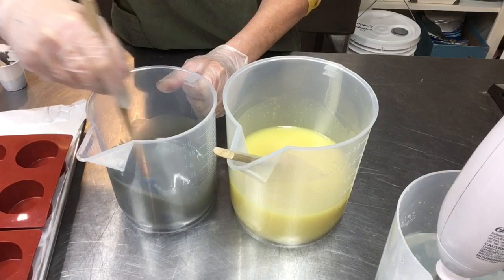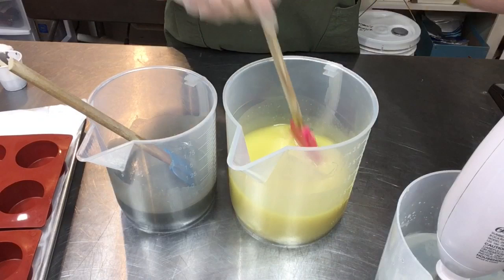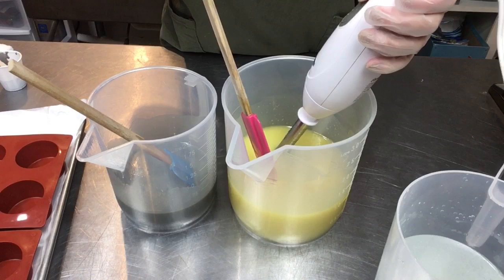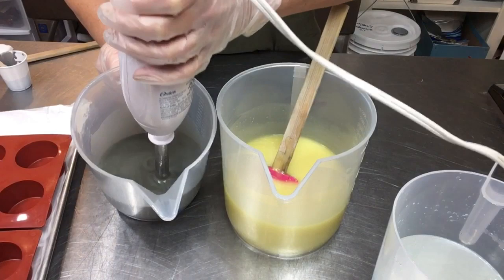All right, we are very nice and fluid. I'm going to go ahead and stick blend just a second because I want it pretty fluid for those wispy swirls. But just going to give it a quick buzz, make sure we're really good here. Set that out so I can tip that. All right, we've got a nice light trace.